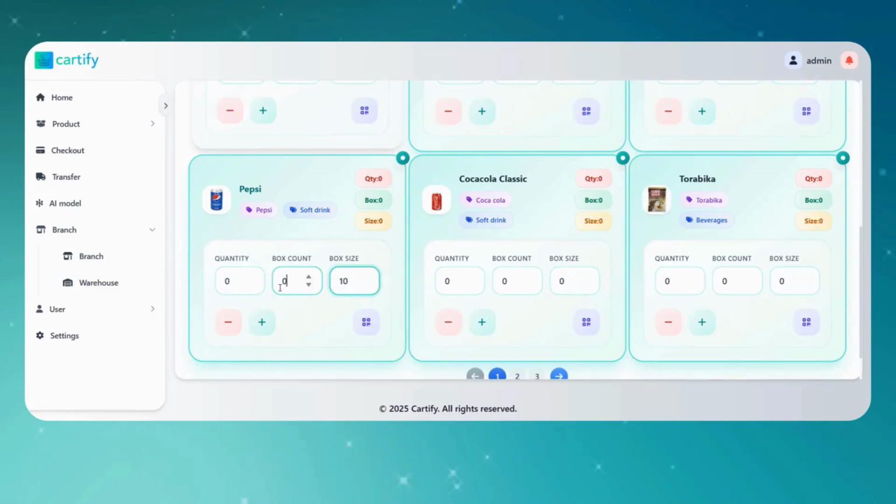Okay, let's assign more stock to multiple branches to explore all the capabilities of managing product stock.